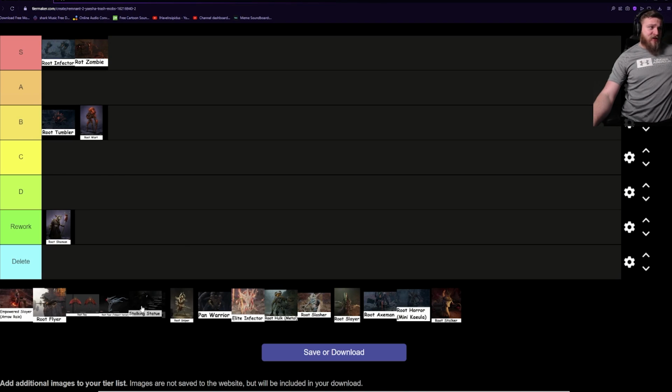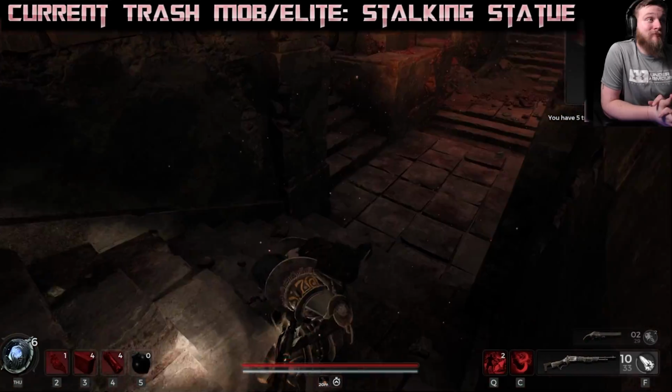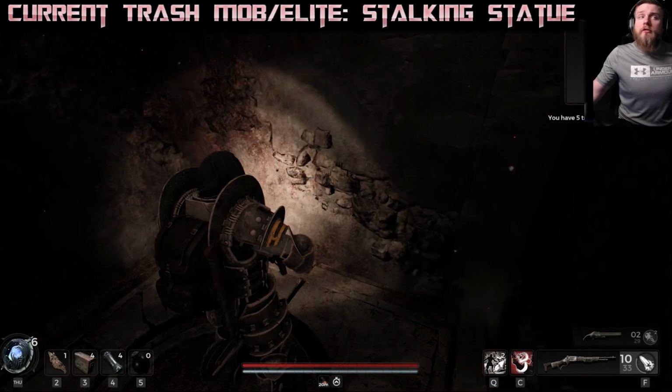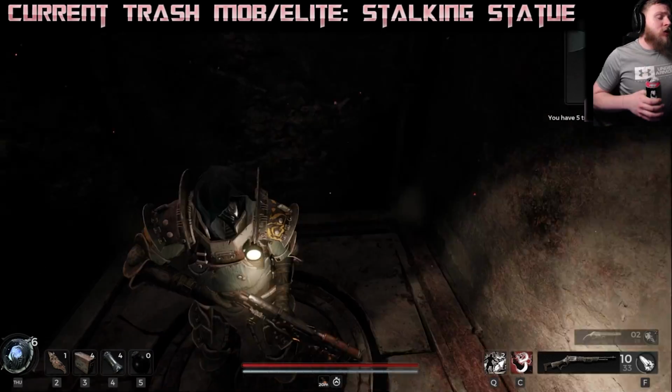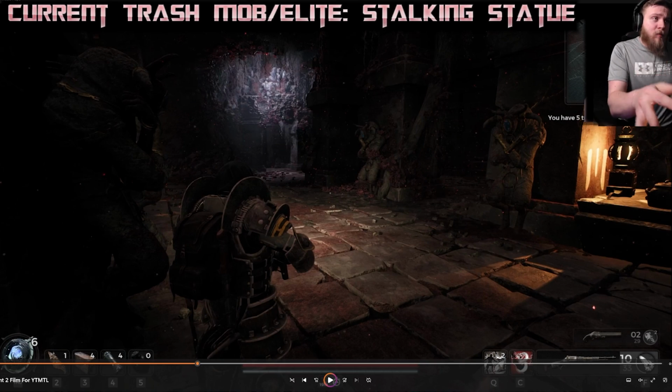The Stalking Statue. Most people know what these are. Some people might not, because it's one secret in one area. You might only ever fight one or two of these in your entire time gaming. So you shoot the things on the statues, go down the elevator. Once you open that chest, it essentially will wake up some of these guys. And if you're looking at them, they can't move. If you look away, they can move. That's some scary stuff.